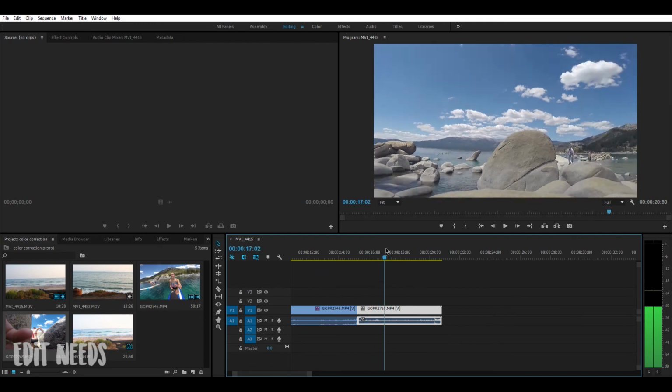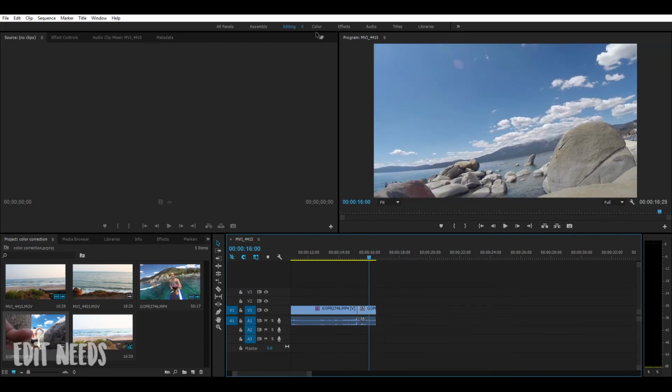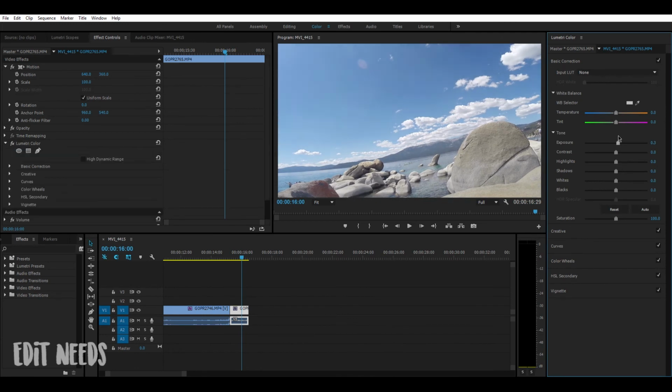Okay, so to change the color in this clip, I'm just going to go to the color option again and work my way from the bottom. So I think exposure is one of the most important things because it can really change the look, and especially if your video clip has darker features, it's a great thing to do for your video. Contrast, I feel like it also adds a lot of different perspective. It just adds more darker tones, and I feel like it evens everything out a little bit more.